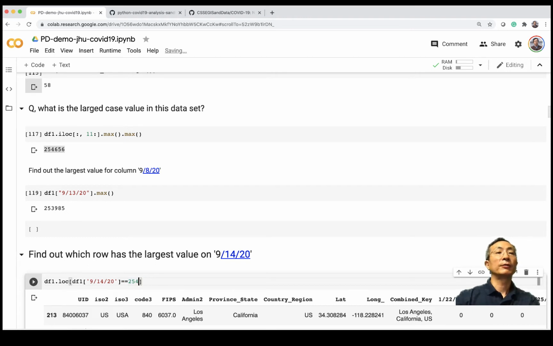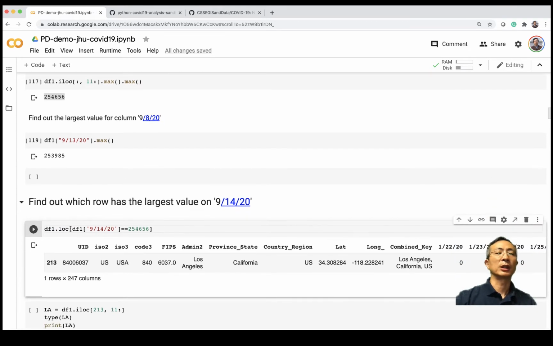That's 254656, and that's the position, and then we put it back into the loc. LOC probably stands for location. That's location for rows. So we run that. That's actually the 213 row, and that's Los Angeles, California.